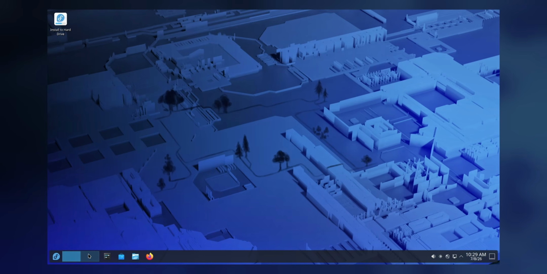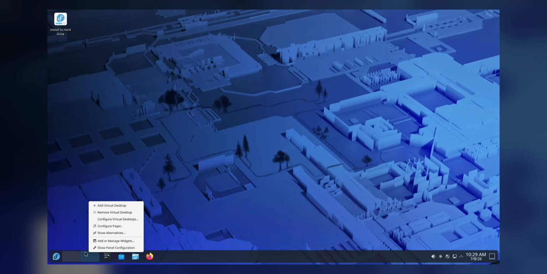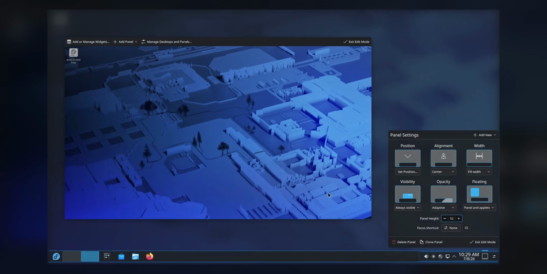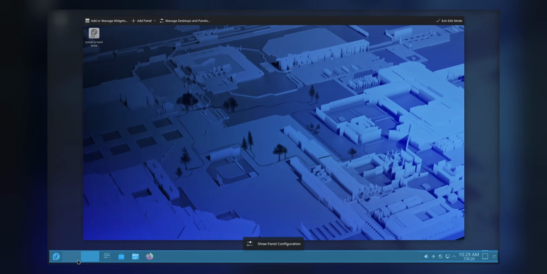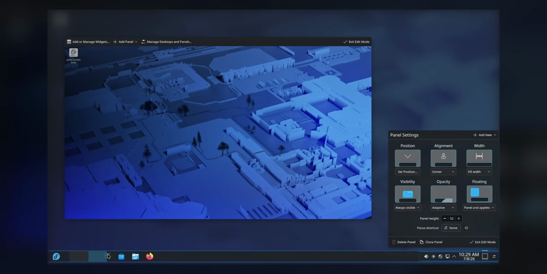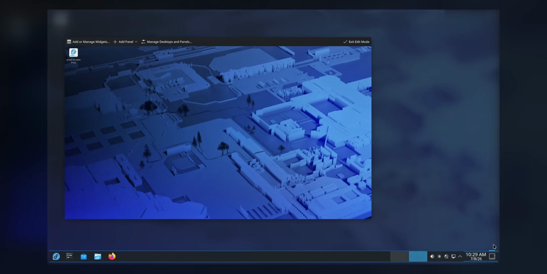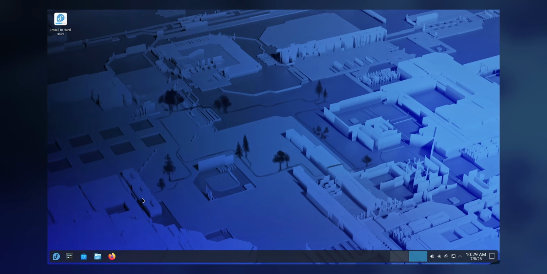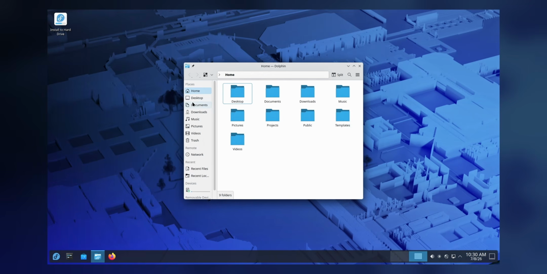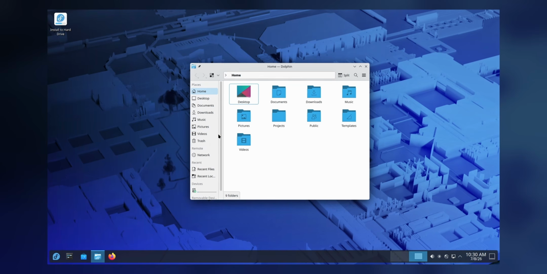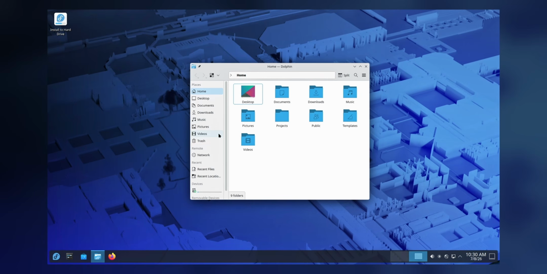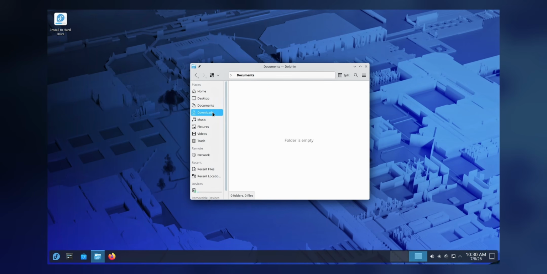And as you can see, we have multiple desktops right here. But let's say you don't wish to see it here, or you wish to make it look even better, you have the option. Let me just show you. You can literally move stuff wherever you want them, like this. Now it's there. Or if you wish to move it somewhere else, you can. The level of customization on KDE out of the box is just mind-blowing. Now talking about how the default applications of KDE look, they look more like traditional ones. They're not minimal curves and stuff like GNOME, but you do get a powerful and functional setup.